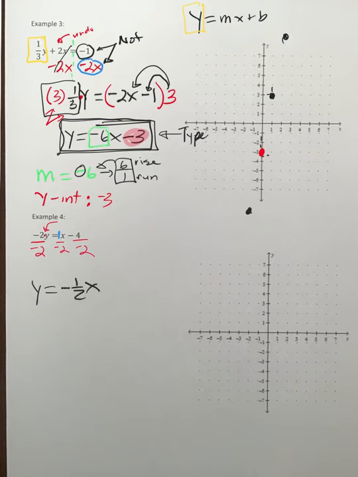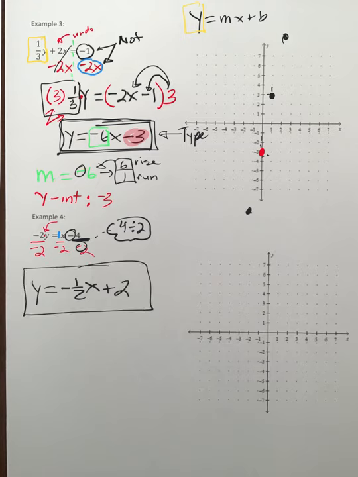And the x goes on the side in the middle. And then a negative divided by a negative, the signs are the same, so it's a positive. And then remember, this is just a 4 divided by 2 fact. That's just a fancy way of writing division. So 4 divided by 2 is 2. So that's what you should type into Nearpod. That's your slope-intercept form. You have to rewrite it into slope-intercept form, and you have to type that into Nearpod.